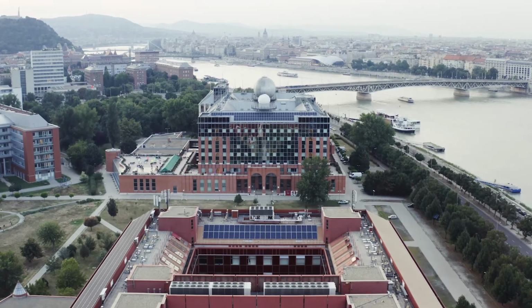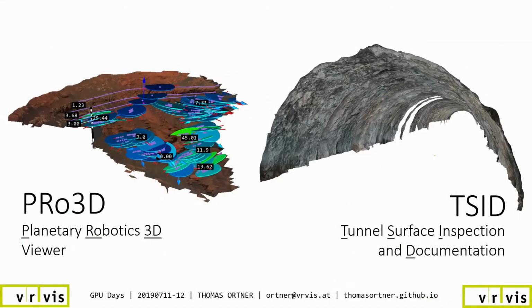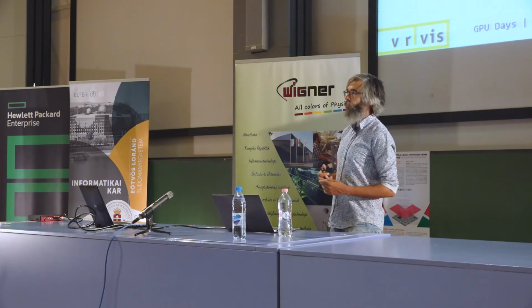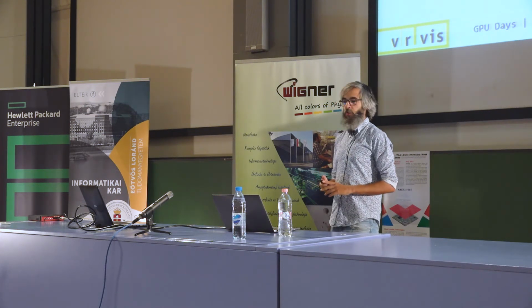I'm Thomas from the VIAVIS Research Center, and I will tell you today about the two projects I've been working on for the last 10 years. One of them is Pro3D, the planetary robotic 3D viewer for geological annotation of the Martian surface. And the other one is TSID, a 3D viewer for tunnel surface inspection and documentation.